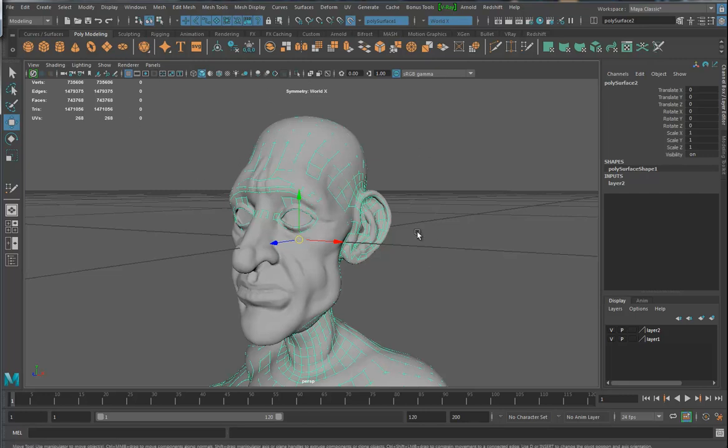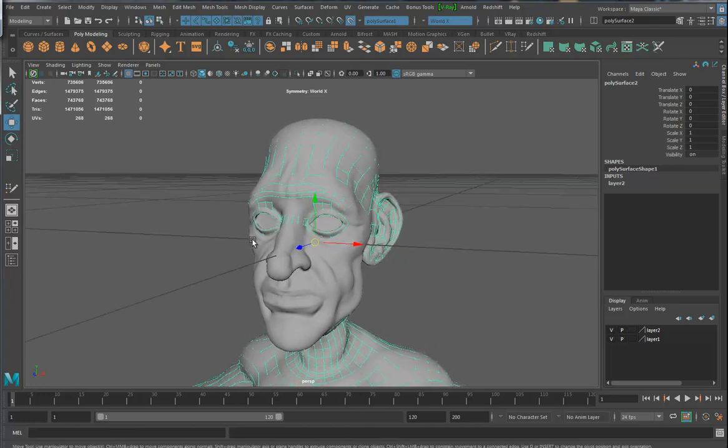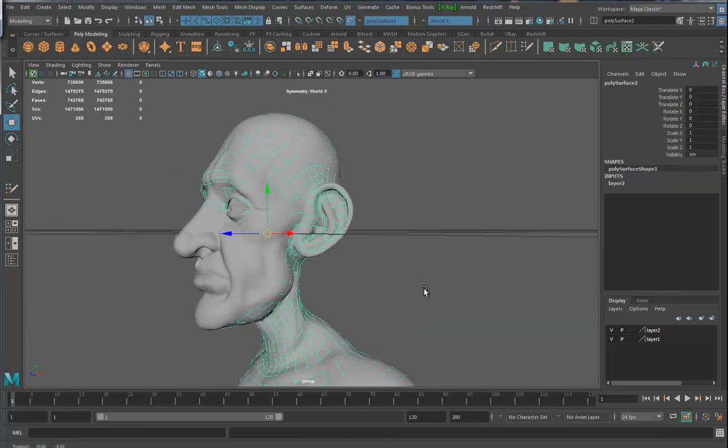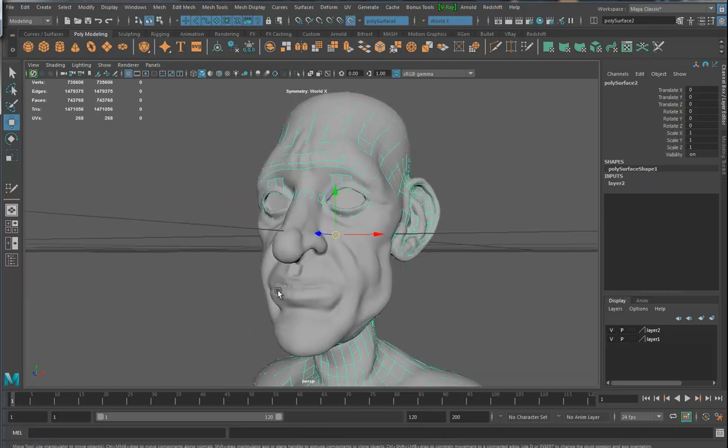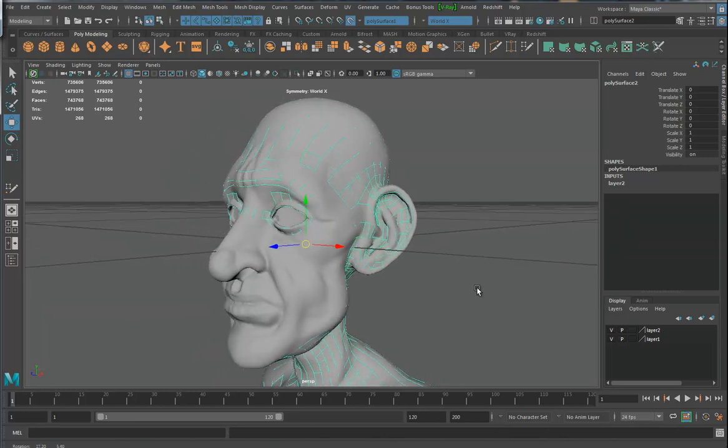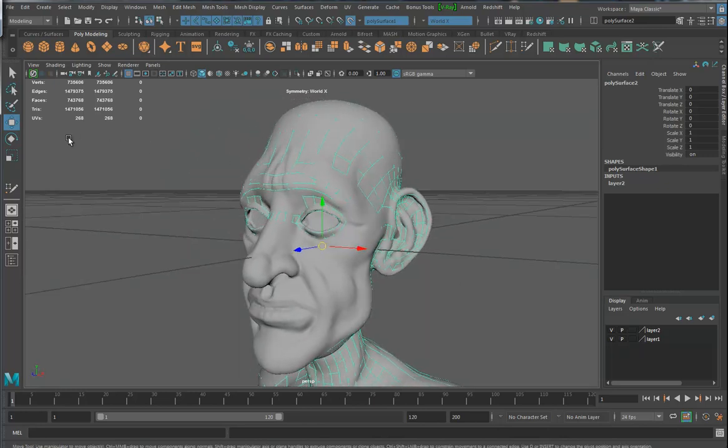Anyway, I'm going to stop here and I'll do a video of the whole thing, but I'll probably do it sped up because this is going to be boring, but this gives you an idea. Also, we're going to want to make sure that we have a hole in the mouth. Okay, and that's it for now.